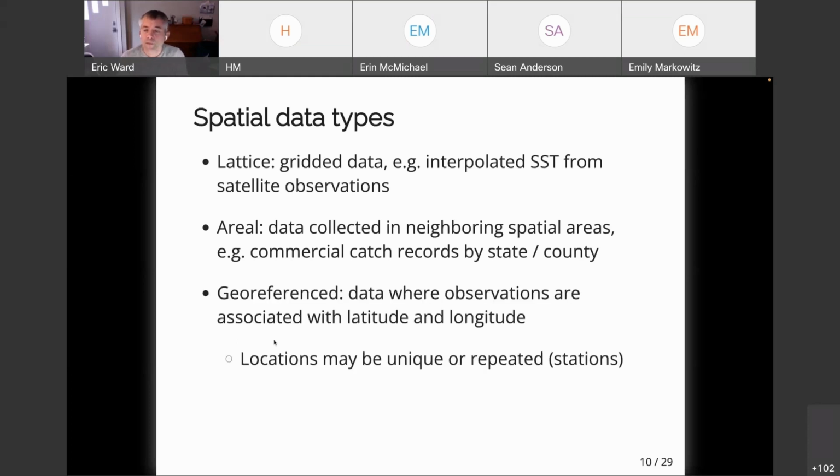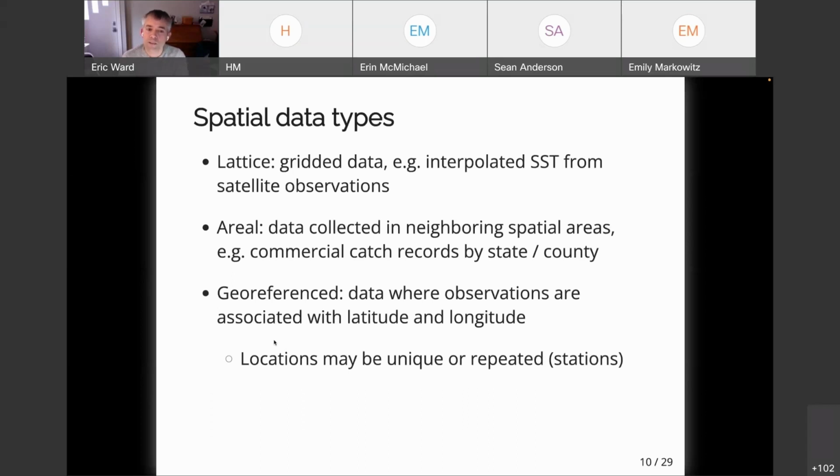And then the third kind of data is georeferenced data. This is data where every observation is associated with a unique latitude and longitude. This is data that is often the result of many of the surveys that NOAA or Fisheries and Oceans Canada do. These might be trawl survey data. They might be marine mammal or bycatch observations.